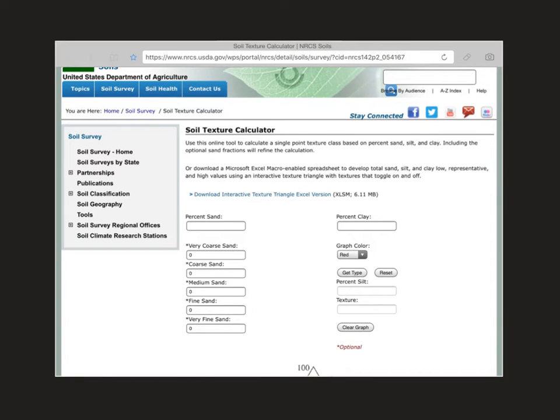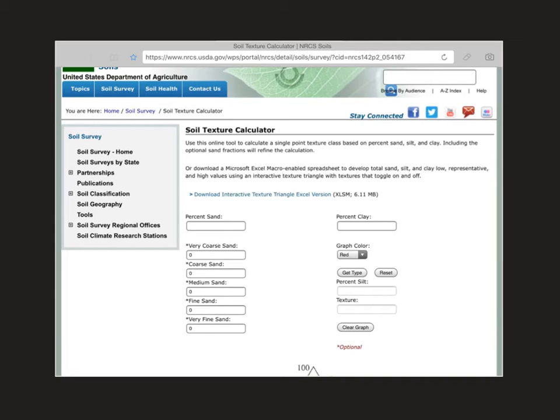texture calculator. If you look at the Google Doc that you will be filling in, the table, you'll see I put an example in purple in the first row. I'm going to show you how to use this just so that there's no confusion. The first thing you're going to be filling out is the percent sand. In the example I gave you, it said it was 25% sand. So you click on the box and you enter 25.